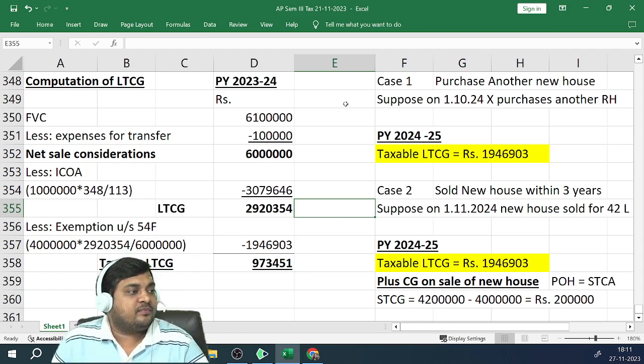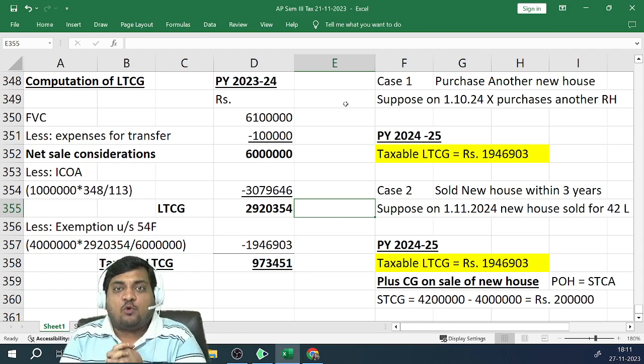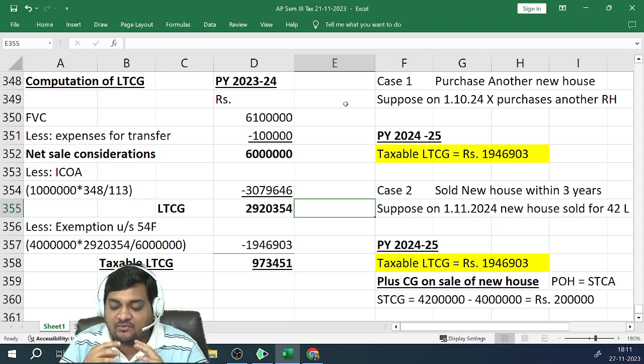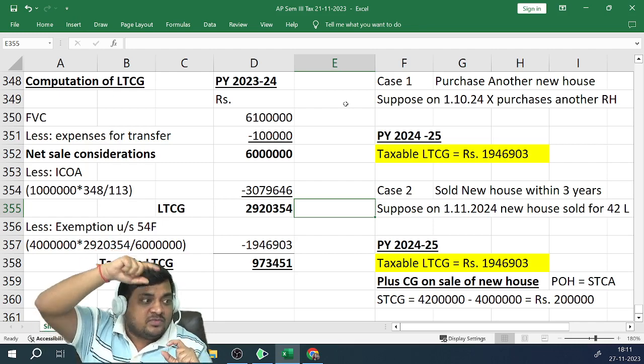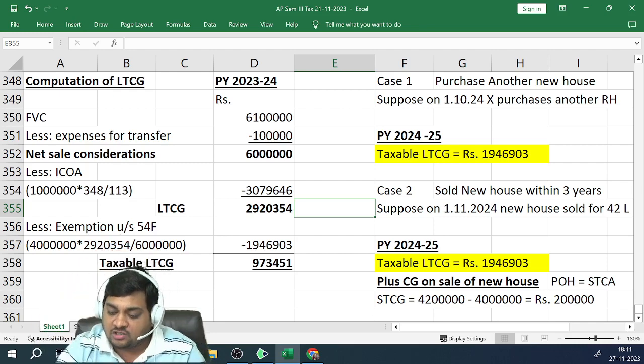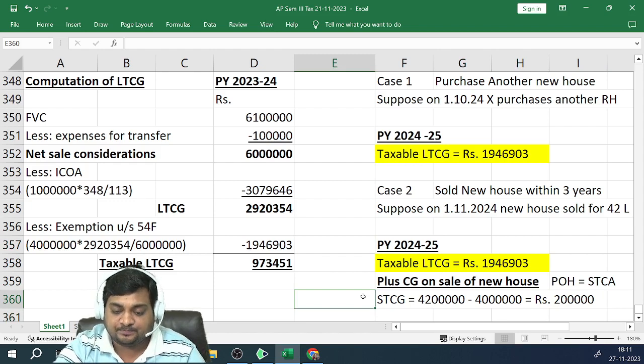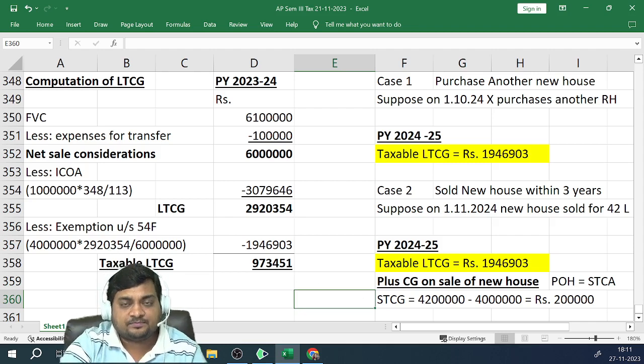Okay, so please, please, please watch these videos again and again if you want to have a better clarity, because these are very easy. The only thing you need to remember are the bit of provisions here and there. Over there in 54, if you sell the new house within 3 years, the cost is reduced with the exempted amount earlier. So automatically you will pay high capital gain. But out here, this capital gain is taxable separately, exempted amount. And new house capital gain will be calculated normally. Right? Thank you so much for today. Bye bye. Take care.